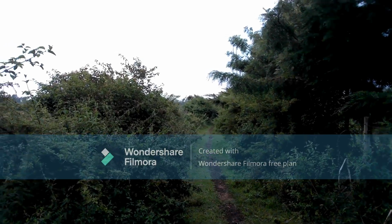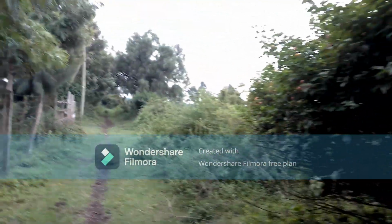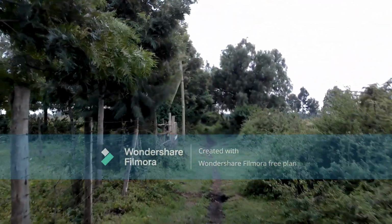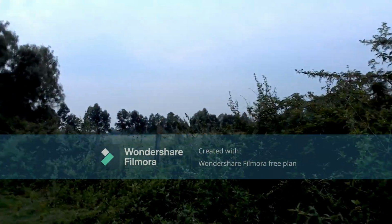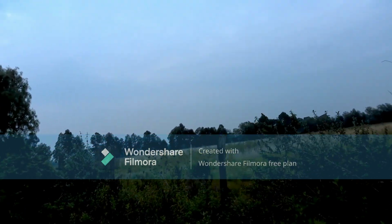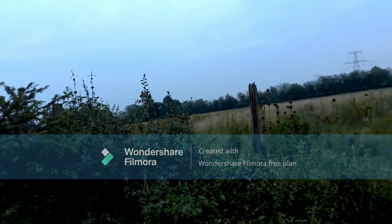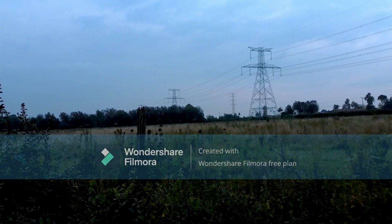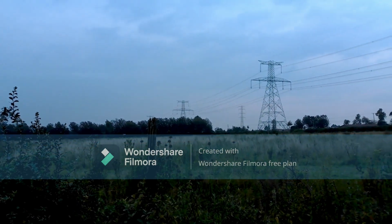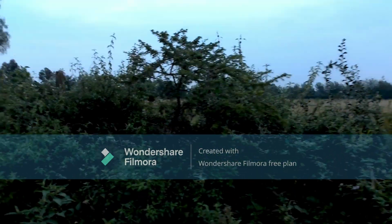Once again, I come from that direction and head towards this direction. And on my right is that farm for grazing. It's very expansive. I don't know how many herds of cattle it's advisable to graze on this land. I'd like to know. It's a very huge piece of land.